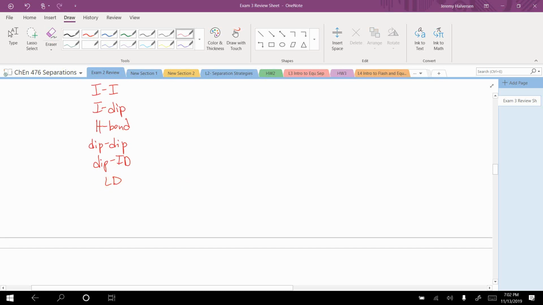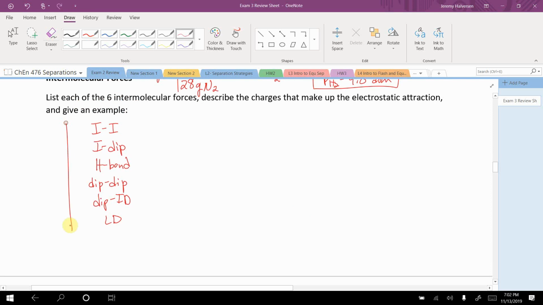All right, let's bring it back. So this is increasing strength, right? First, ion, that's the strongest, and what else do we call that? Ionic compound. So same thing we've always talked about before. I've just got two charged things. Do you guys want me to write an example for each, or can I just talk about it? Okay, sweet, because you have all seen that chart before, since I drew it for you and sent you a video of me drawing it. So ion is just two ions attracted, so ionic compound.